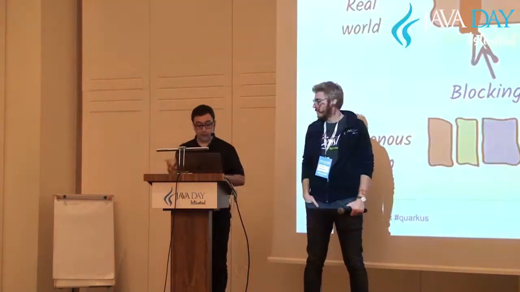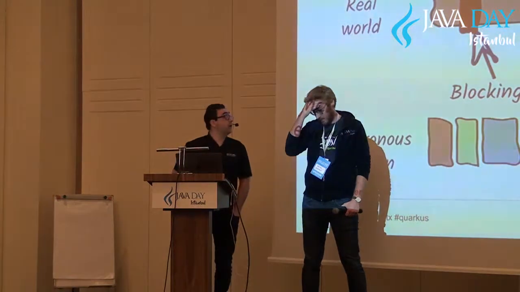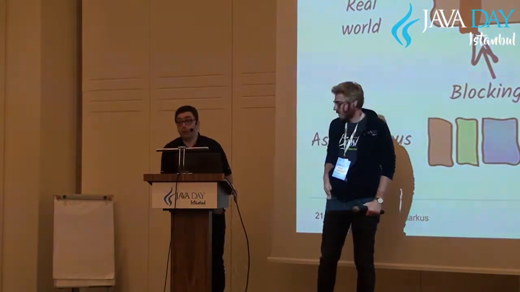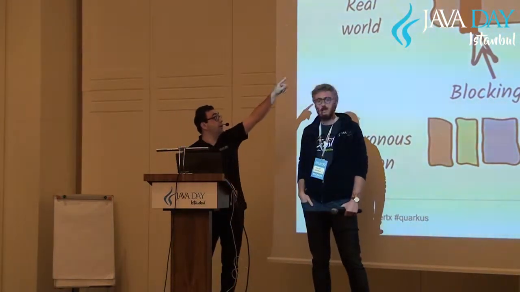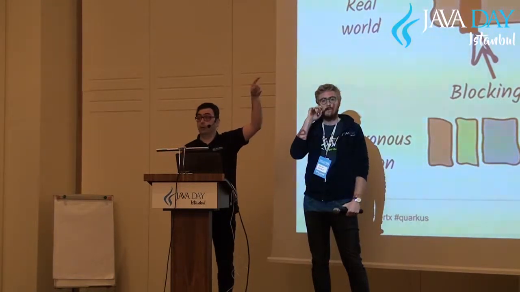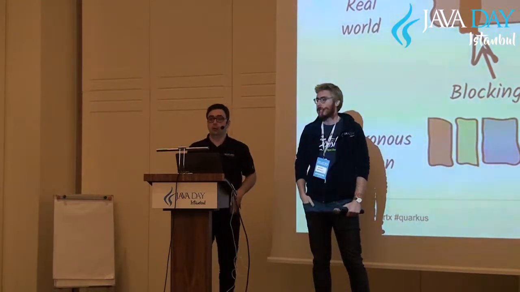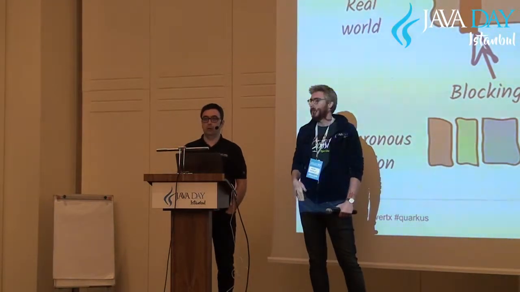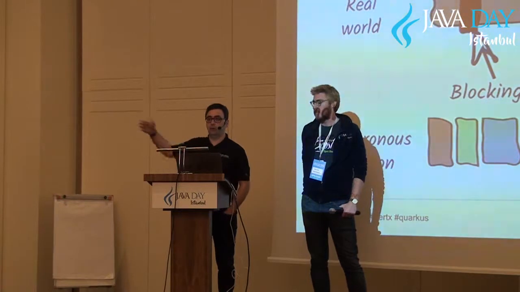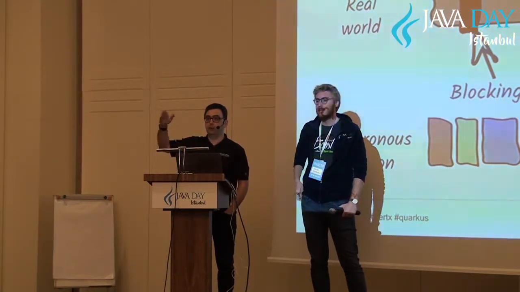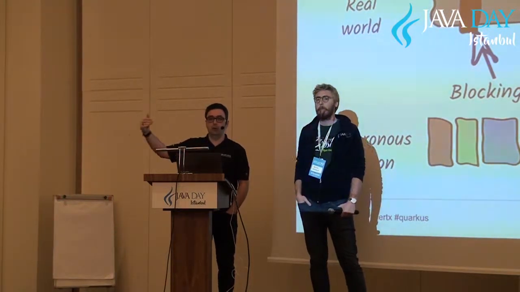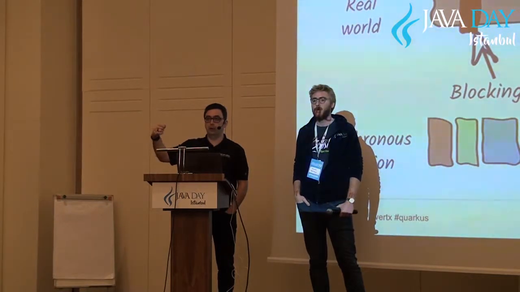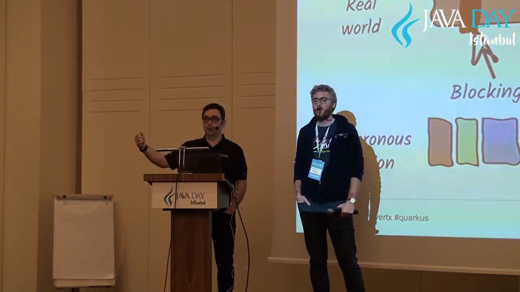So one of the things we can do is to completely redefine how we execute software. In a thread-based model, if you have 3 requests to handle, you will do the first one, then the second one, then the third one. Well, that's the ideal world. In the real world, you are going to do the first one, and then you need to call a service. It's a remote service. And because you are using a thread-based model, you are using blocking I/O. So your thread is blocked, waiting for a response.